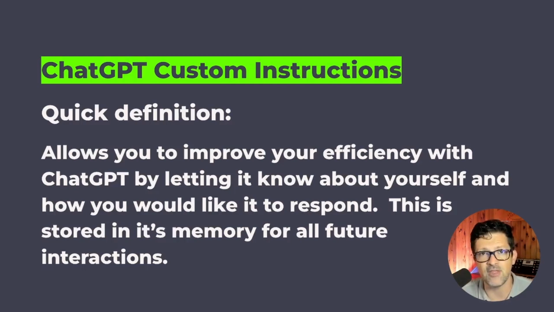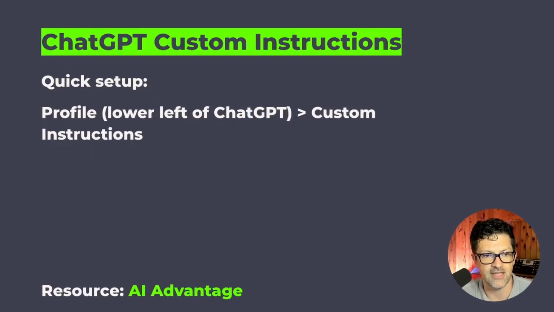So if you're doing the same thing over and over with ChatGPT and you want to tell it, hey, answer in bullets, or my tone is this, or we're coming at a certain thing from a certain angle, a lot of people who use it frequently are putting in the same several prompts at the beginning just to get the LLM to understand where they're coming from. Now ChatGPT has a feature that allows you to store that in the background so it's always there, and we'll get into that in a second.